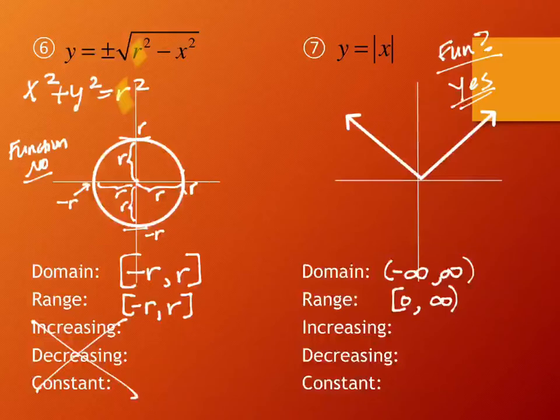Which means we are going to answer the questions about increasing, decreasing, and constant. So if we start on the far left and we start moving, are we going to be increasing, decreasing, or constant? Decreasing. So the far left is the value negative infinity. When do we stop decreasing? At 0. And again, our intervals are going to include parentheses. What happens after 0? It's increasing. So it's increasing from 0 to infinity. This one still had no places where it was constant.